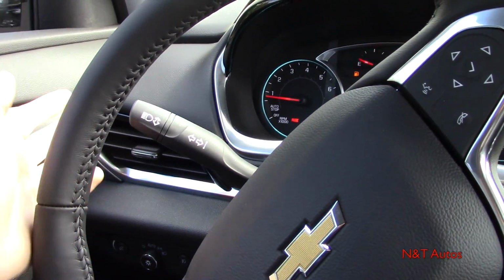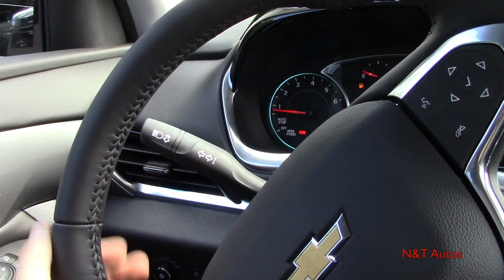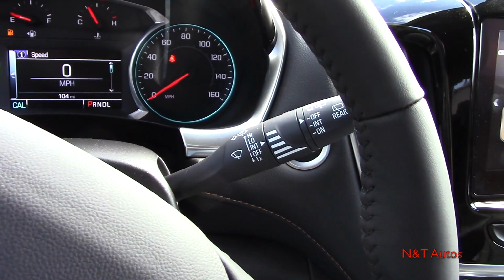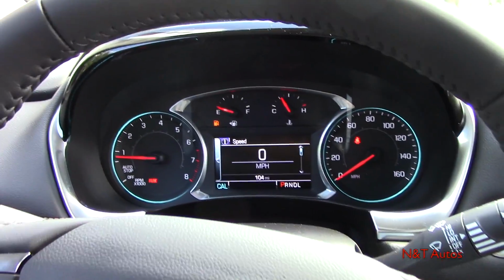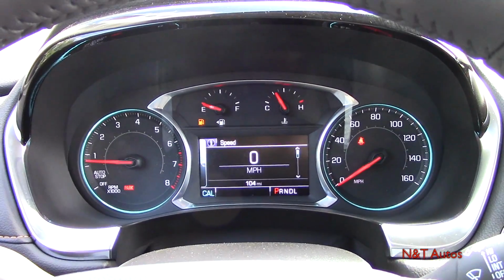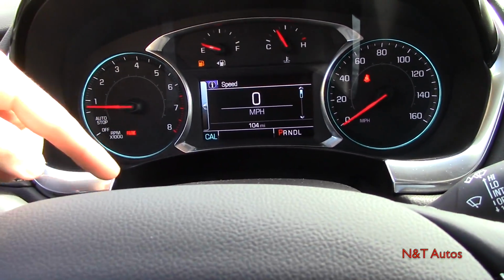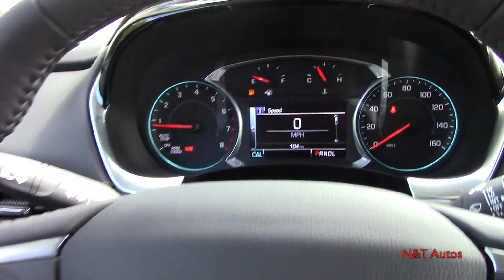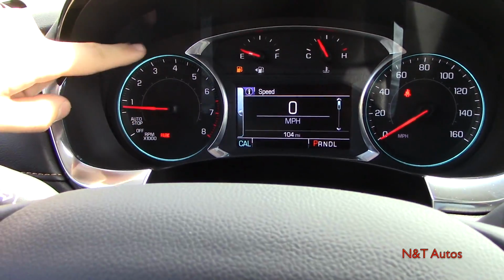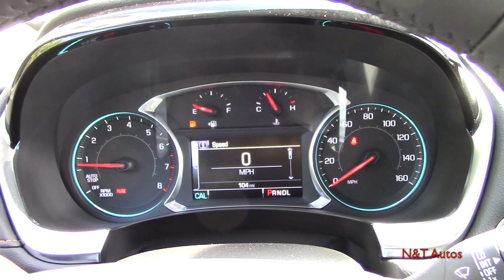But taking a look behind the steering wheel are your turn signals. You also have your high beam controls right over there. And over here we have our front and rear wiper controls. Up here you have some pretty simple gauges, gets the job done very nicely. It's got a little bit of design element to it. We got the same satin chrome that surrounds the whole speedometer and goes around the buttons on the steering wheel. But we have our rev counter over here, fuel gauge, temperature, and speedometer all the way over there to the right.